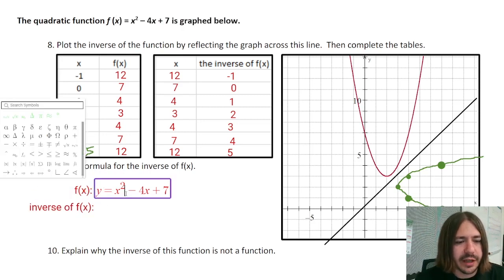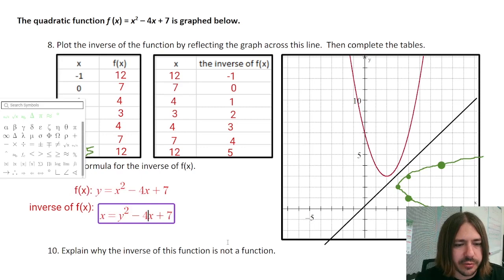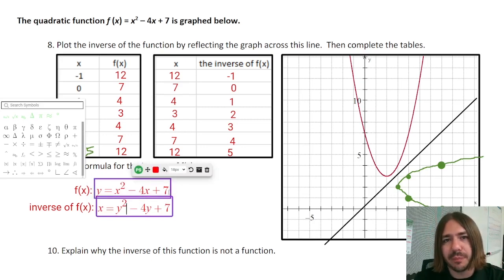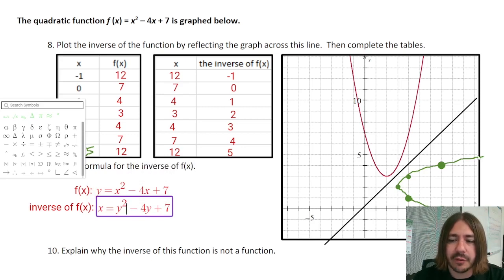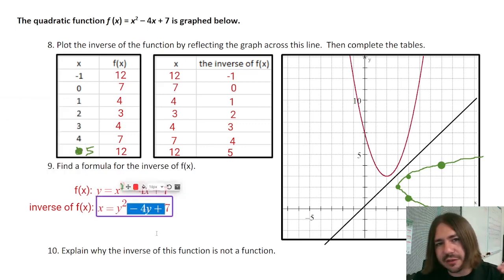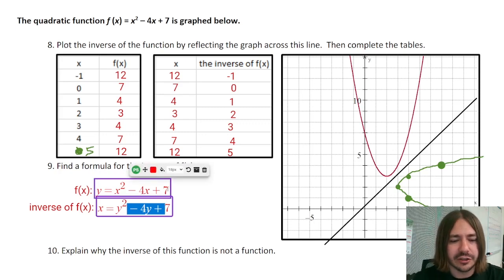Okay, we're going to take this original equation and just swap x with y. And just know that you're not going to be able to isolate y in a way where you have a single function. What ends up happening is this is actually the positive and negative versions of a square root function, where the top half is the positive square root function, the bottom half is the negative square root function. So I'm not going to bother trying to solve this one. Just know that the inverse in this case is not a function.